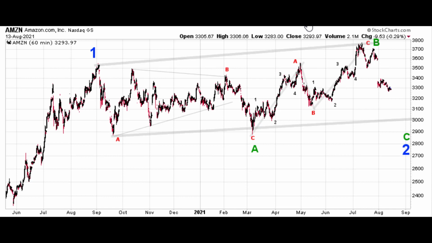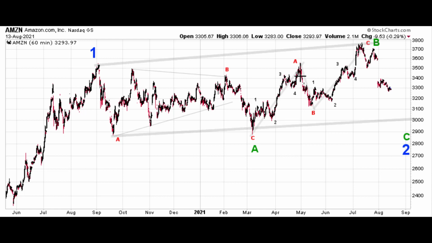Here is a look at the correction off that September 2020 high. We have an A wave down, a B wave, and a C wave down here. This fits as wave A. Now, if we look at the advance that moved to a new high just recently in July, it couldn't be more clear. This is an ABC move. Now, this could not mark a high in any objective way. If it's a three-wave move, that's not how trends complete. The only way it fits in an objective fashion is if we label it as a B wave.